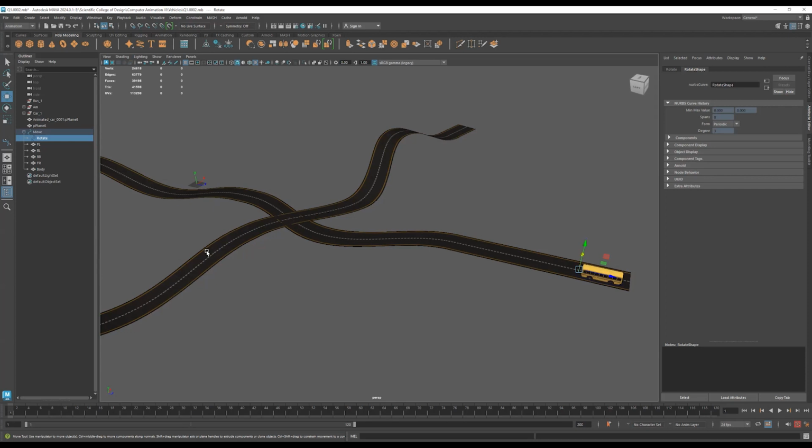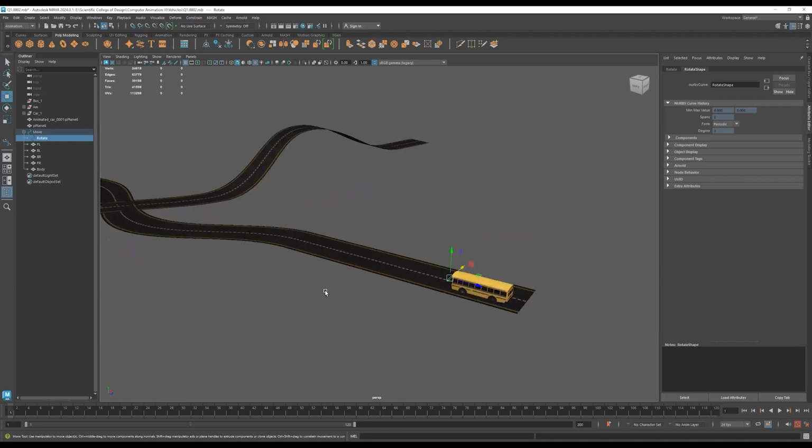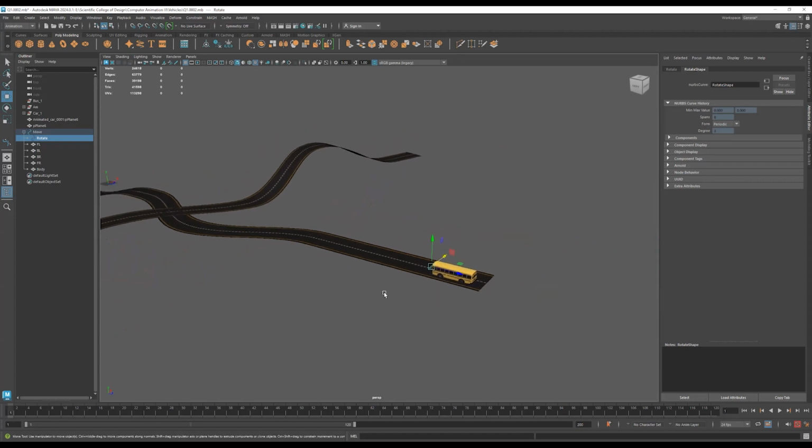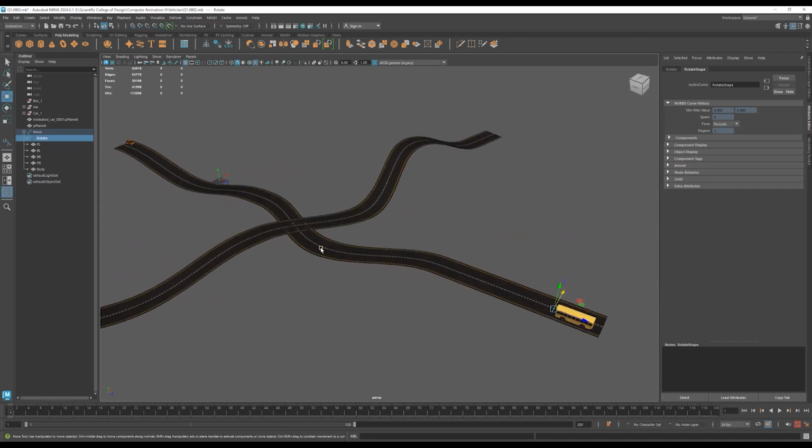We can fix or specify the camera movement. Also, we can use them to animate cars or vehicles, and that's what I'm going to do today. I'm going to use the motion path to animate the bus inside the scene.